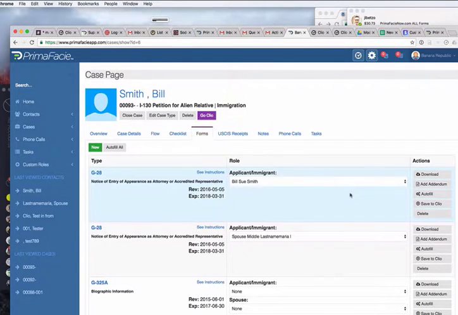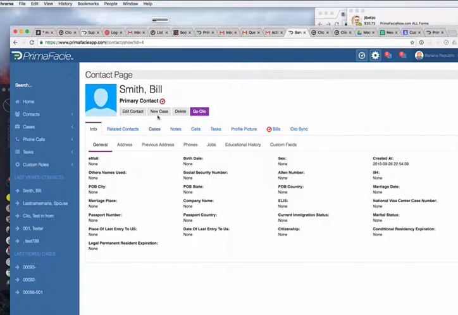Okay, so going back to the theory of autofill and the logic behind our autofilling. Admittedly, we don't auto-populate everything. It's not the point of it. The point is to autofill the common stuff that will be repeated and could be prone to errors. So addresses, phone numbers, anything that you can find in Bill's contact page here, you'll be able to autofill.